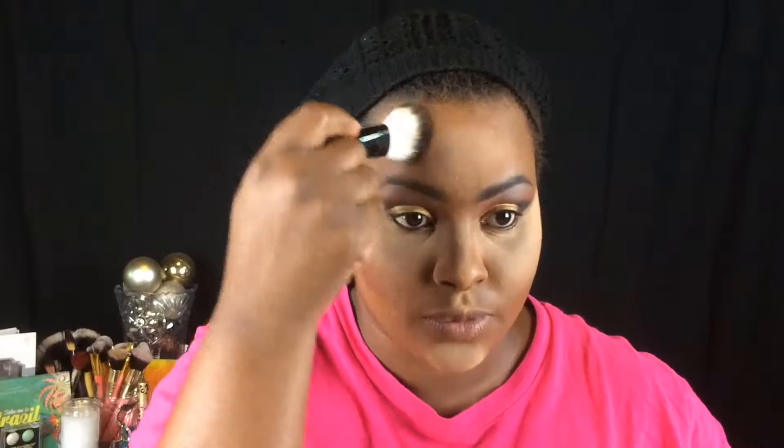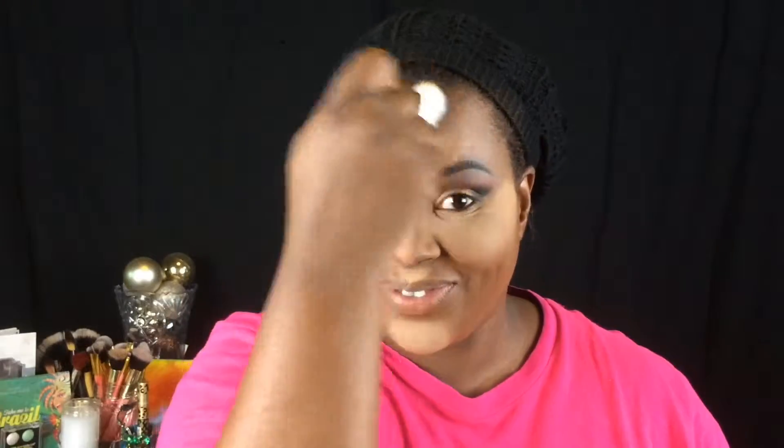Don't be afraid of all this powder, ladies — later on you're going to see me dust all of that away. All the excess powder will be dusted away from the skin, leaving such a beautiful look. Now I'm taking my Cover Girl Queen Ebony Bronzer and sculpting out my contour.